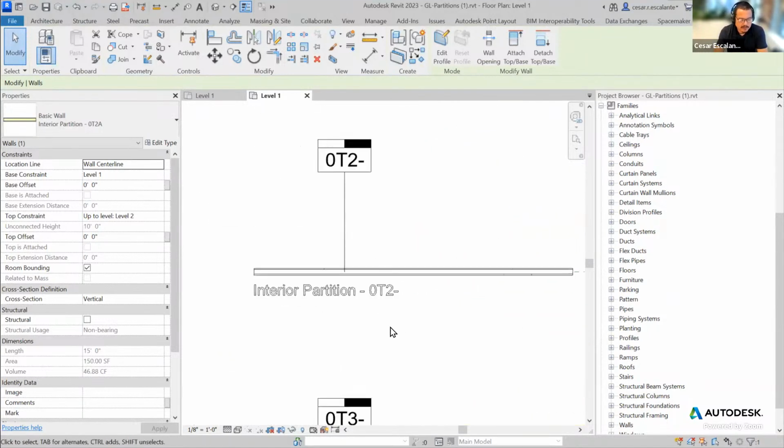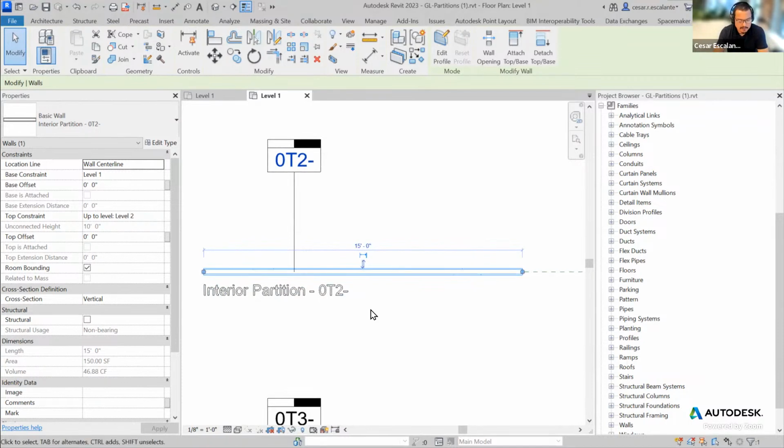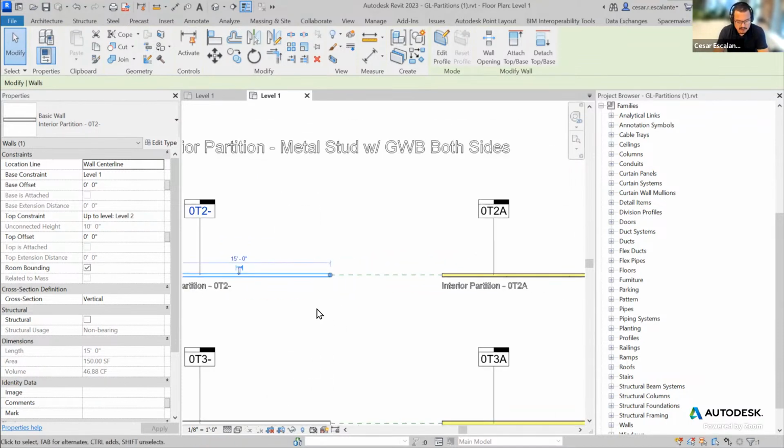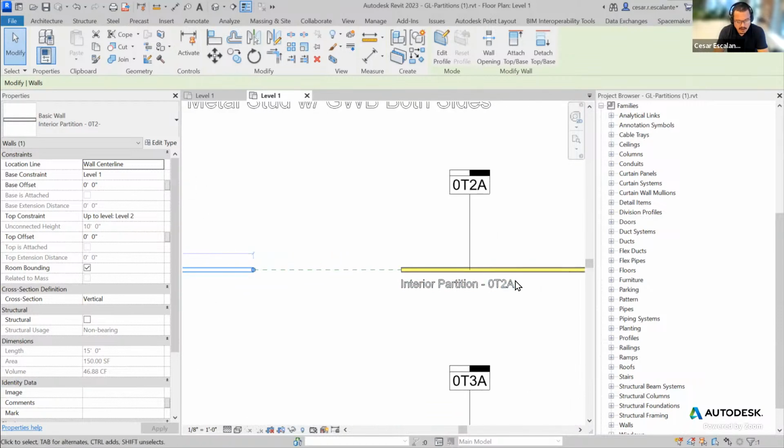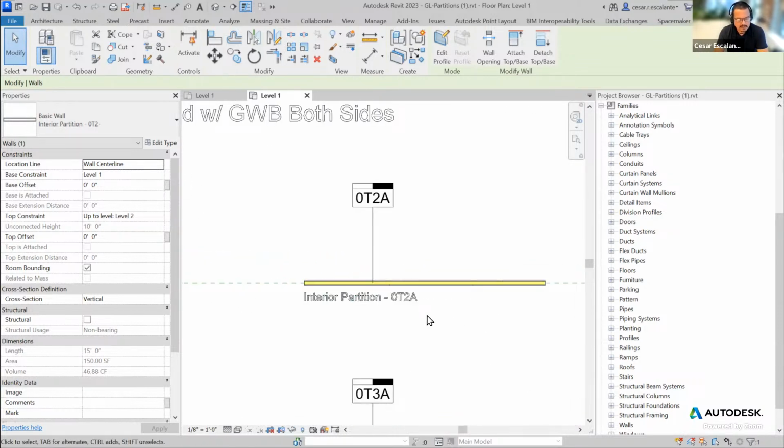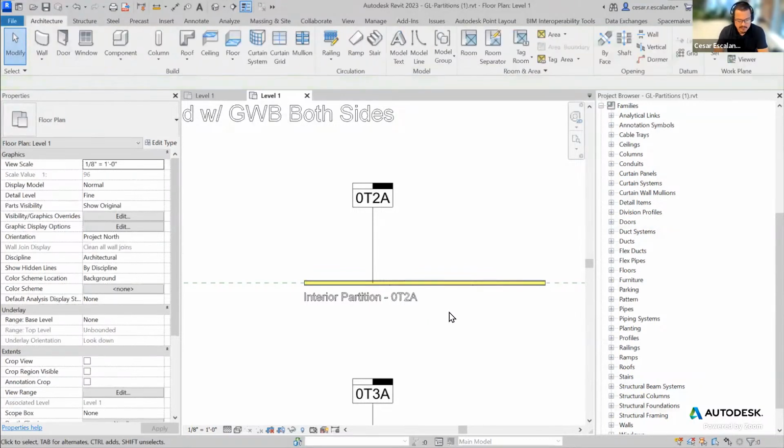It has the way the firm preferred to tag the partition. That includes, I think, the rating, whether it's steel or concrete or wood. I think T means steel for them. 2, I think, is a sequence, and then an optional suffix that is aligned with the way they schedule it.